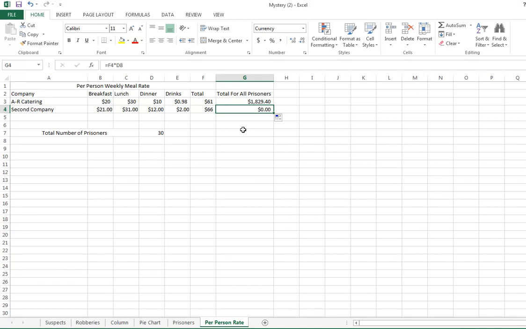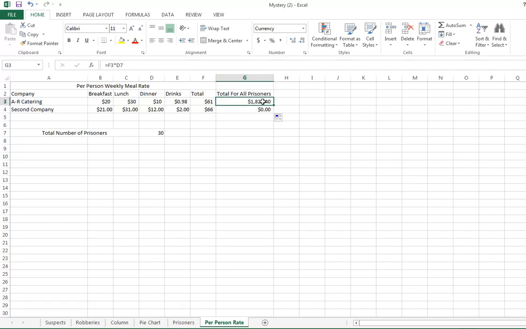Alright, listen up, because this is a very important concept you have to understand. Here it's okay to copy down the function because this value is the sum of these, and this value is the sum of these. There's nothing that needs to remain static. When I copy it, it increments by 1 if you recall, and that's okay in this case.